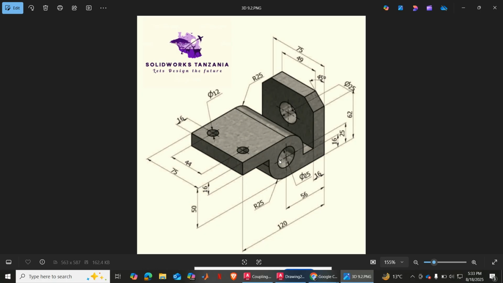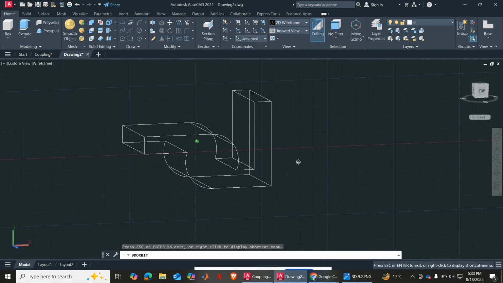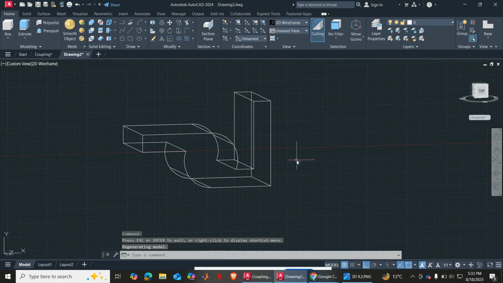Hii cycle hapa ina ngapi? Hii cycle hapa in a diameter 25, manake radius 12.5 na iko exactly at the center of this other cycle. So 12.5. So what we do here is we find the center.